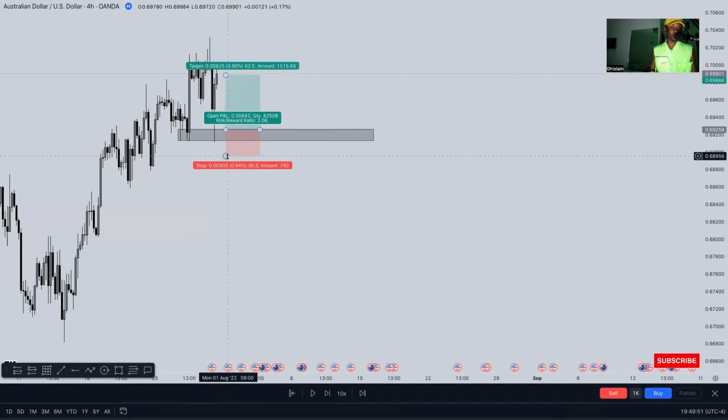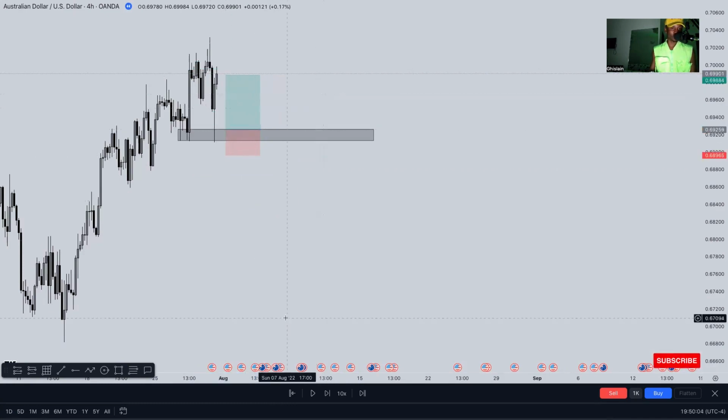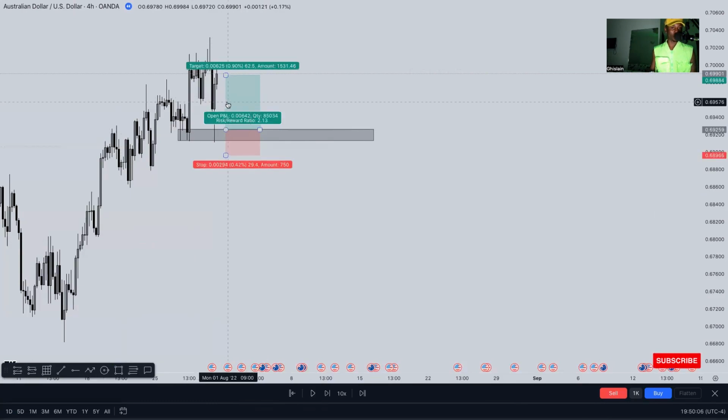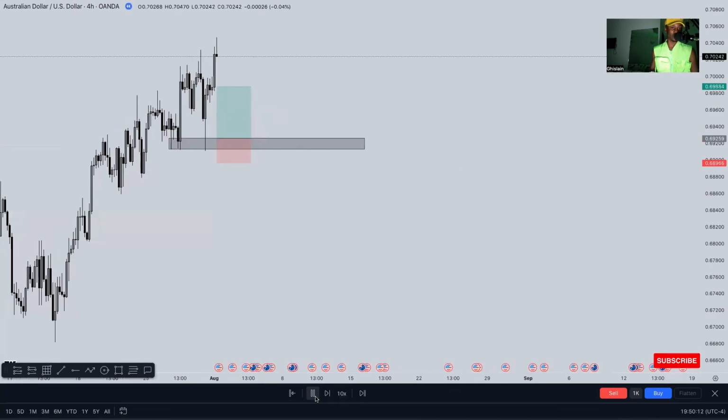Normally, it's advisable and better to put a stop loss at a swing low, maybe like this one or this one. But I'd like to keep my stop loss really nice and tight, especially when I'm trading a large time frame like the 4 hour. So there we go. That is my trade, and I'm looking for 50%. I'll take 50% off the table, and I'll break even with the remaining position. If you're watching my videos, you know exactly how I manage my trades.